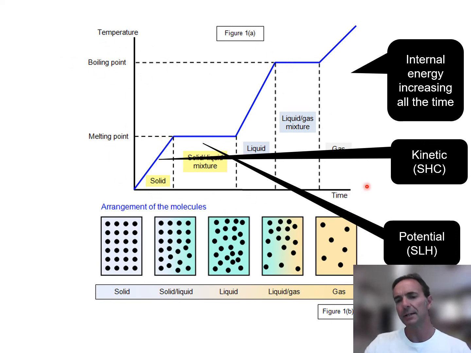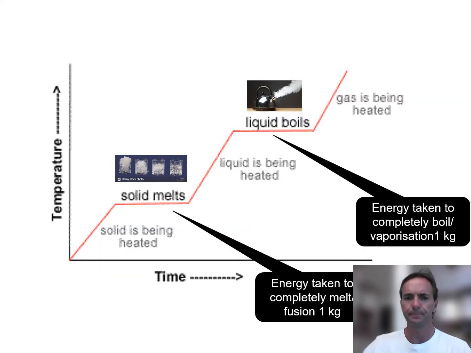Along here it says time, by the way, and we're assuming that as time goes by, heat is being constantly put into the system. So it's got a heater going with a certain amount of power. Incidentally, exam questions do tend to focus on power over time, and you have to work out the energy for the amount of time it takes. So you have to read off the time down here, multiply it by the power, and then you've got the total amount of energy. That's generally how it works.